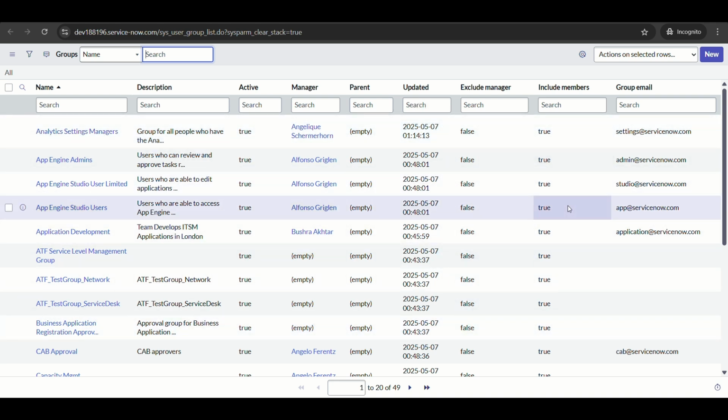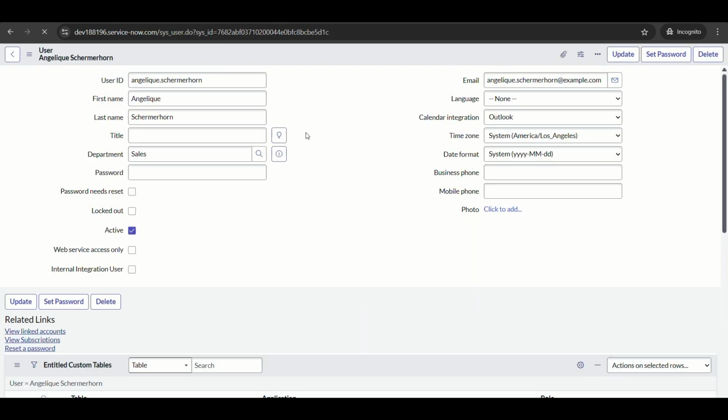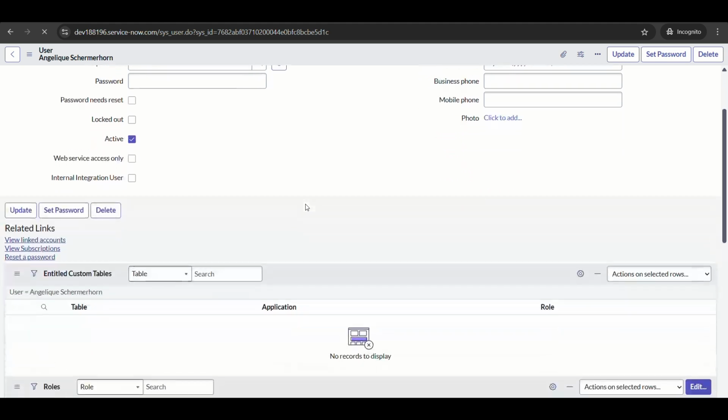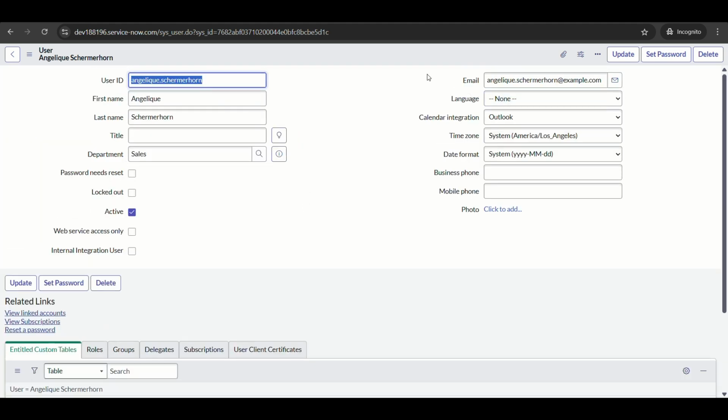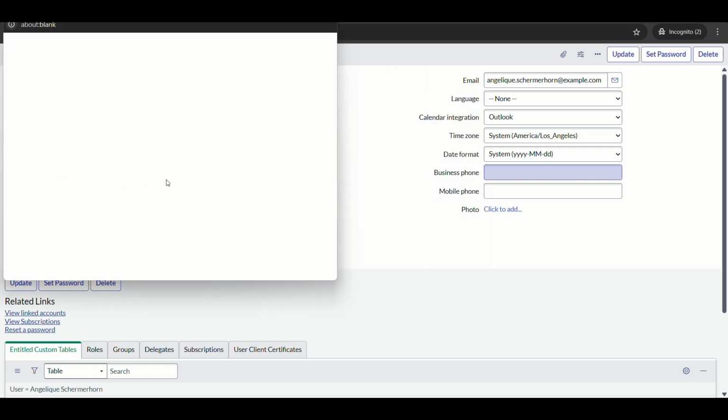Yeah, you have to set it to true, and also you must check the members which are connected in the group. Let's just open one. Members who are in the group should have the notification field set to enabled, and they should have a proper email address as well. I see the notification field is not visible here, so I'll just show you.